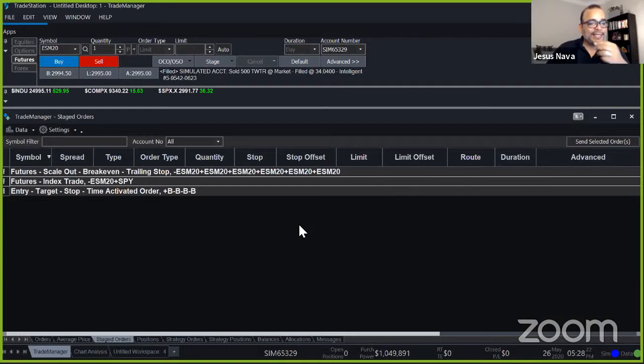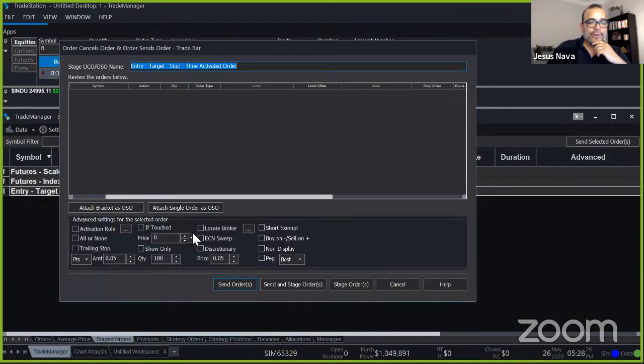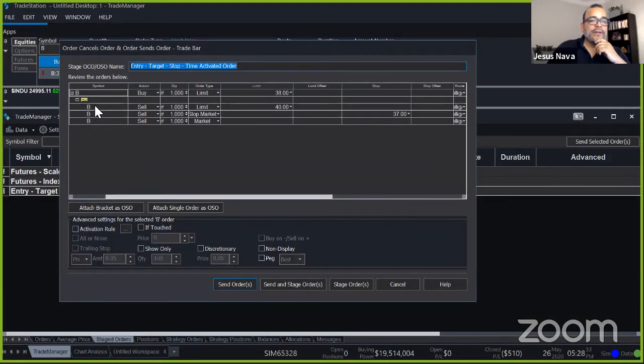Okay, to edit the symbol, let's say that you want to activate and change the symbol. Let me go ahead and edit this order. So here we have an order for Barnes. If you wanted to change the symbol, all you need to do is click on a symbol cell and type over. Let's say that I want to do Microsoft instead. So I type in Microsoft for all the symbols. And then I would have to adjust the prices here.